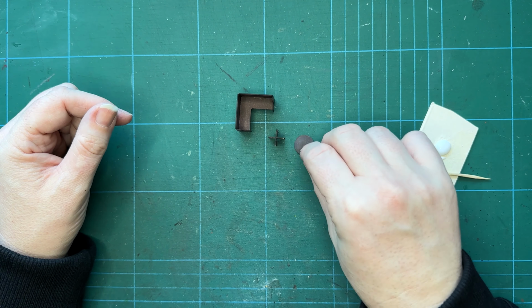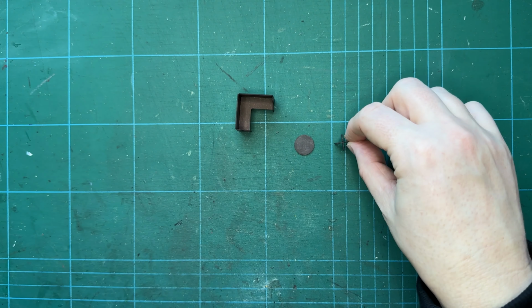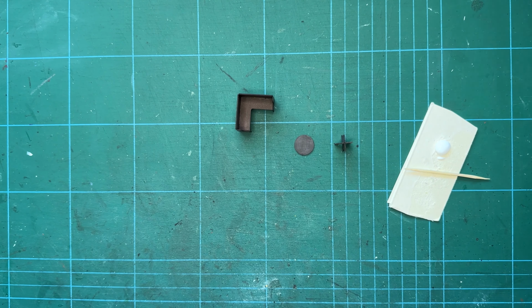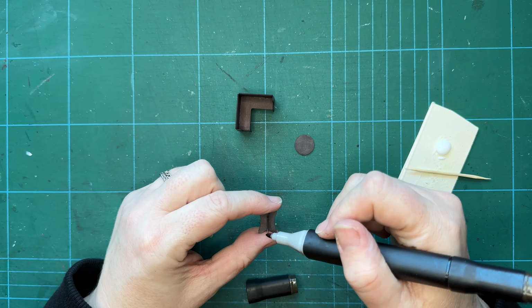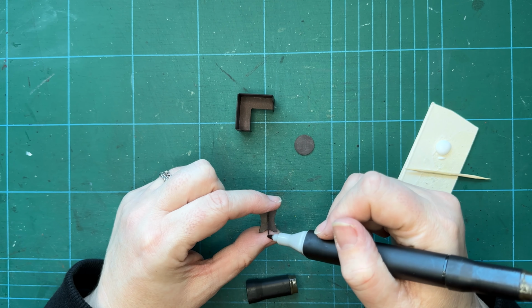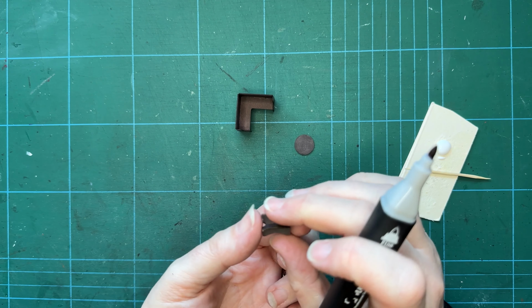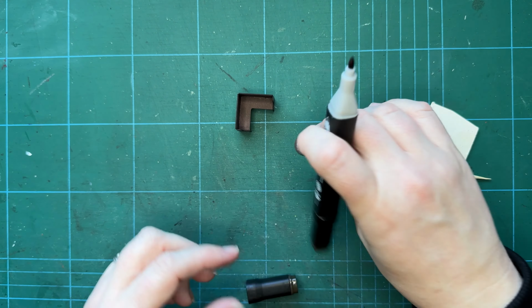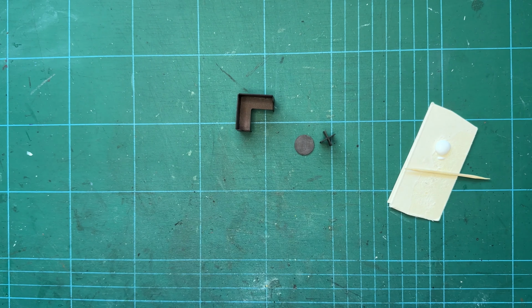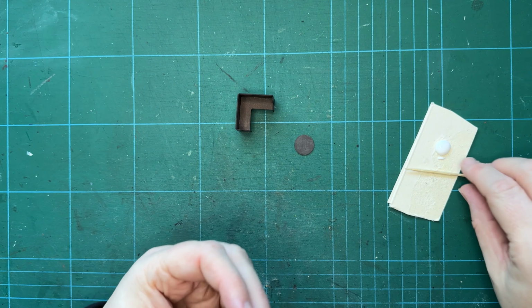Now we finish this piece by sticking that onto there, but I'm just going to get my dark wood pen and touch this edge up a bit before I forget about it, because otherwise I will come to take photos at some point in the future to put this video up and I'll be like, what on earth have I done with that? Why isn't it right?